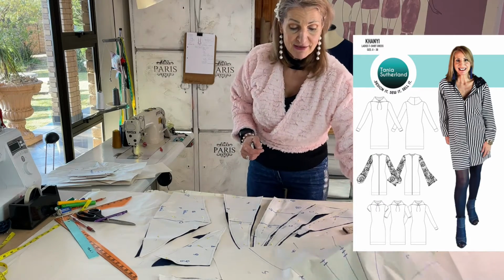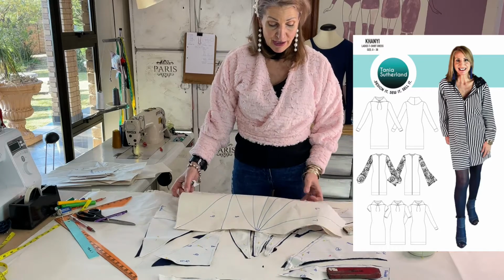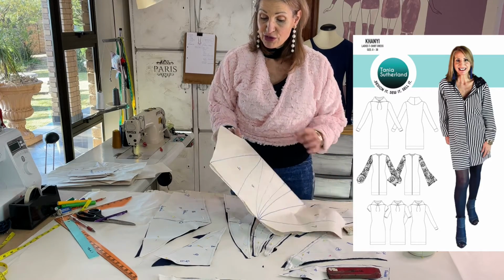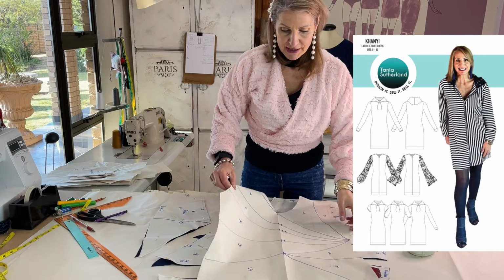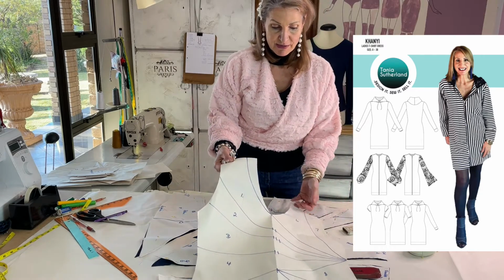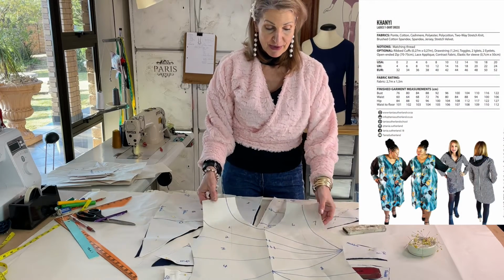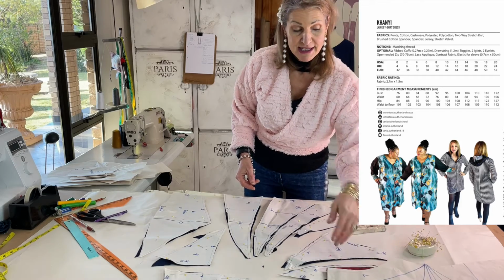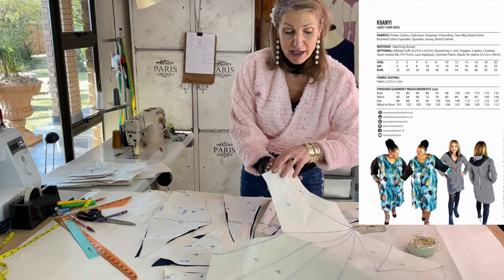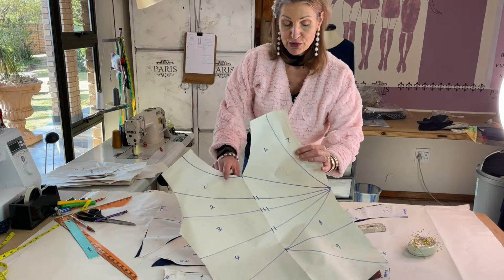So what I've done is I've taken my Kani pattern and I have traced it off. But I've traced it off, instead of the dress, I've made it into a top. So I have traced the pattern off and I've just drawn some design lines onto the actual pattern and I've numbered it. And once I've done that, I added on a half centimeter seam allowance to where the lines are where I'm going to be cutting, and I made some notches for it to join.